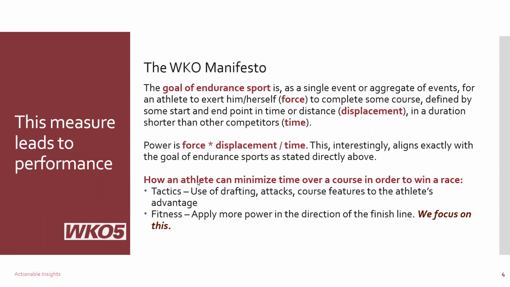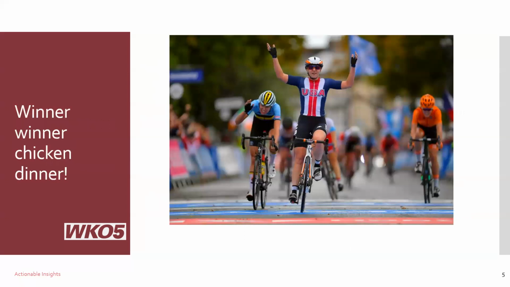So the reality is, if you think about that, how an athlete can minimize time over the course, that's really what we're looking for, right? There's tactics, skill, how to use drafting, attacks, course features, things like that. But at the end of the day, it really comes down to fitness and how we apply more power in the direction of the finish line. I'm going to focus on that today, right? So let's start with that idea, the finish line. So here you have it, winner, winner, chicken dinner, right?